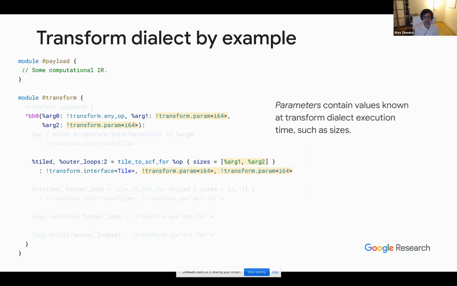basically any numeric quantity. What we may want is we may want something or somebody to provide this value, either based on what we matched before or based on some criteria related to the target machine. So this can be modeled by having these parameters, which are basically values, or lists of values. There is a bunch. So here I'm using parameters that just point to a 64-bit integer that can itself be used as tile sizes. Some of the operations already support these, some do not yet. It is a relatively recent addition, but that gives you a way to connect to a heuristic or to something that produces numeric parameters for something that would be otherwise a fixed schedule.